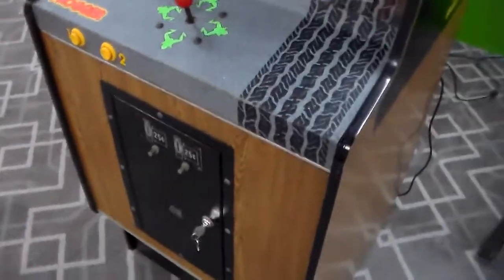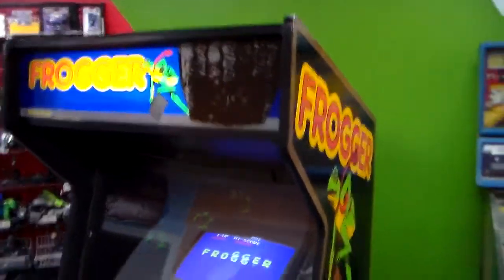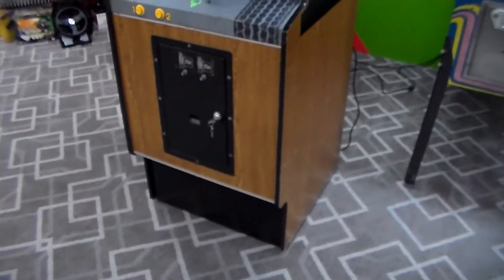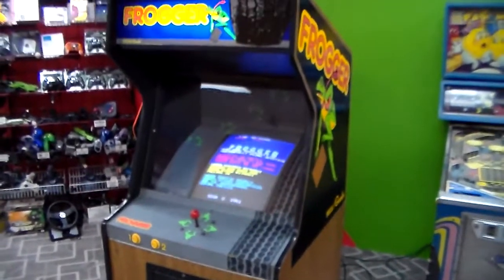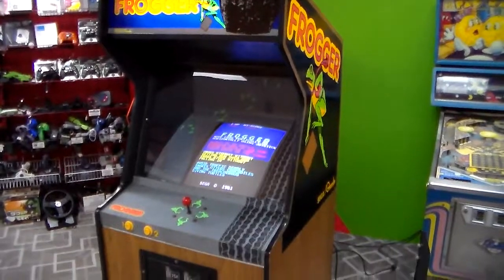So all in all, it came out pretty good. Like I said, it's the original CPO. It's also the original bezel, and a new marquee, new side art. But the cabinet, we just had to clean up a little bit. As for what we did to it, this had a Nanao monitor in it with some issues, and we rebuilt the monitor, got it looking really nice.